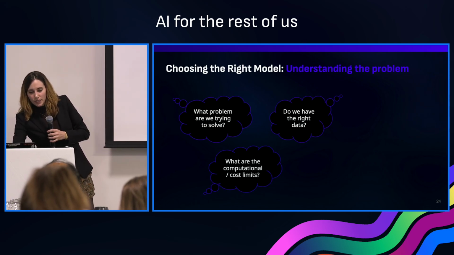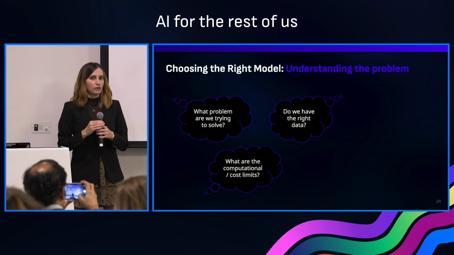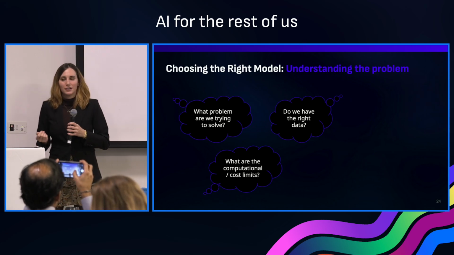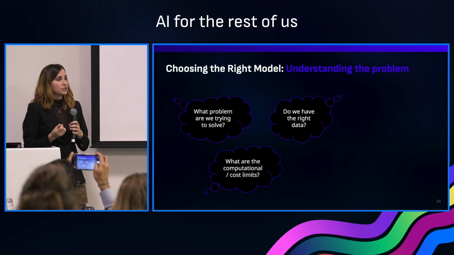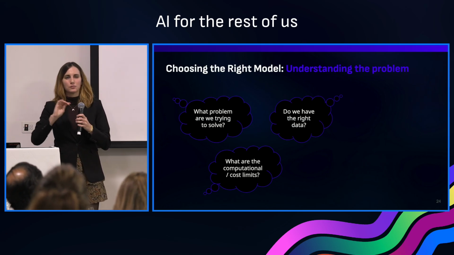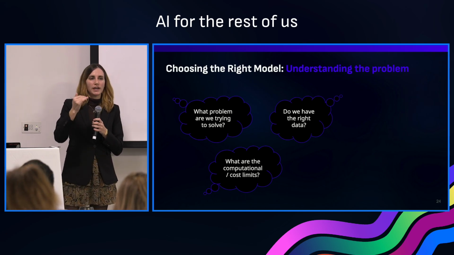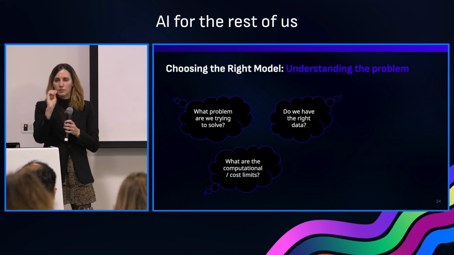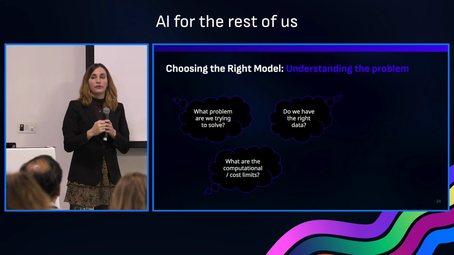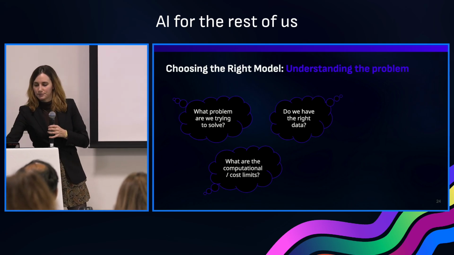Then we also have the question of what are the computational or the cost limits. If your company doesn't care how much money you put into your solution, well, then you might try it with LLMs, right? But if you're very restrained on your budget, you might want to try it with a very simple model like I did with this LSTM and this multinomial naive Bayes. Maybe these are actually good enough, right? So you might have a trade-off in performance because these are extremely simple models, but they're super easy to implement. They run extremely fast. They're very low in maintenance. So it's always a trade-off between those two.